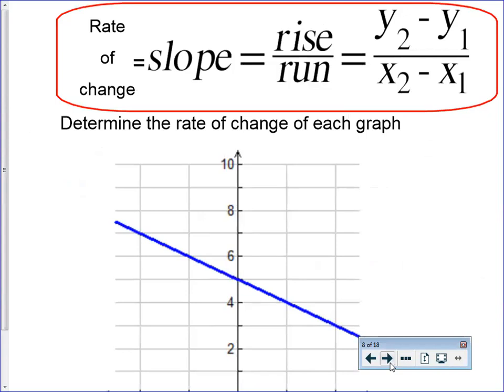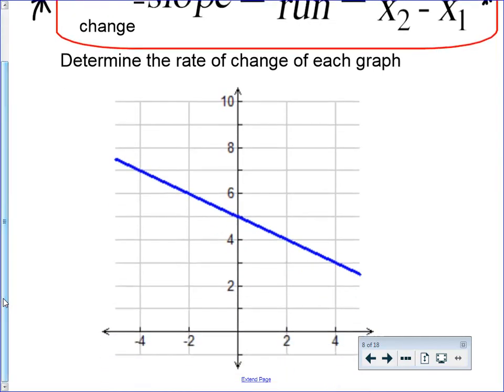All right, and next you want to make sure that you have this equation and this information from this red box all written down in your notebook. Rate of change and slope are the same thing. It is rise over run, which also means change in y over change in x, which is y2 minus y1 over x2 minus x1. You'll remember this from middle school. What you need to do here is come up with 2 points. So find yourself 2 points. Here's one here, I got another one, I got another one, and so on.